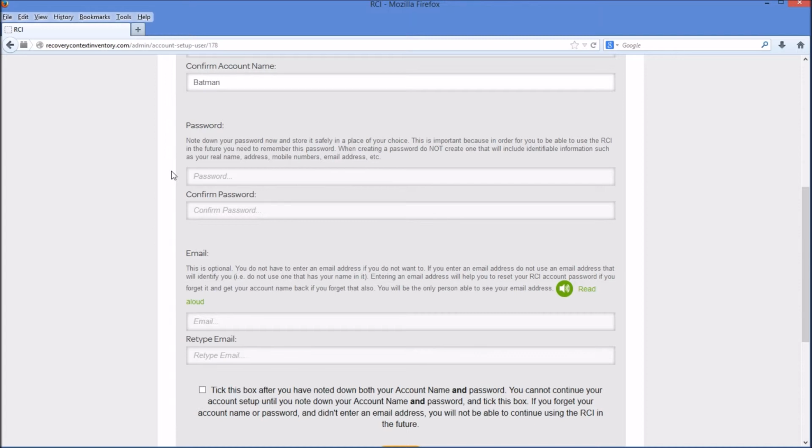I'll go ahead and enter a password. You'll notice that as I type, the password is hidden by dots. This is done so that if someone happens to be able to see the computer screen as a password is entered, they won't be able to tell what it is. Just like the other account details, the password has to be typed twice to make sure it's entered exactly as intended. So I'll do that now.